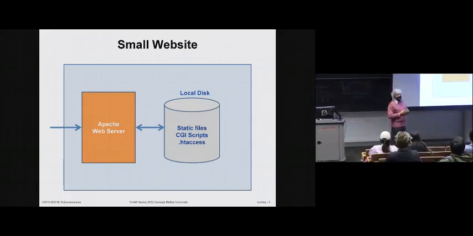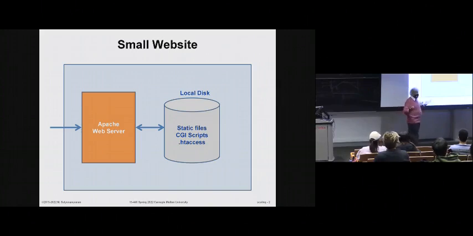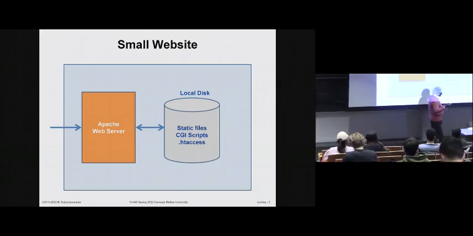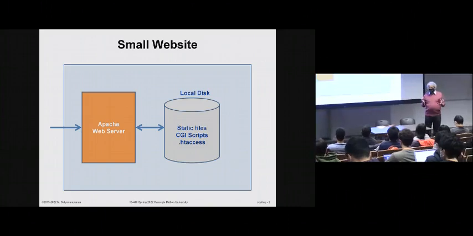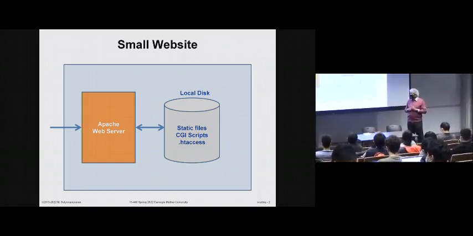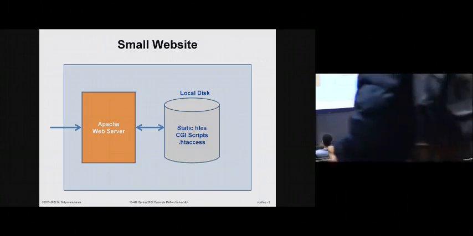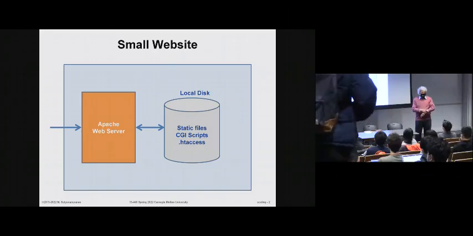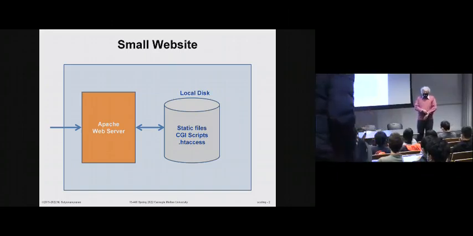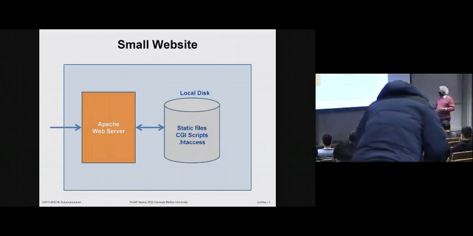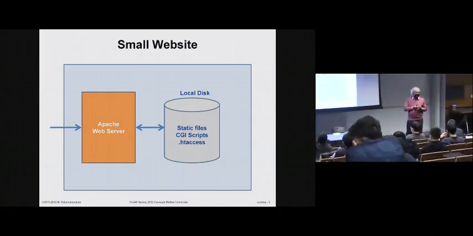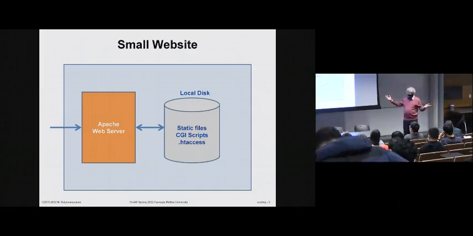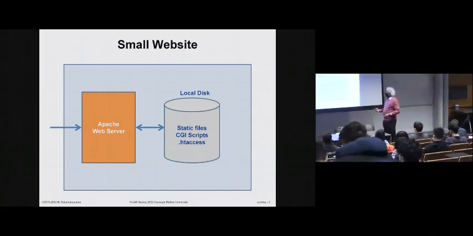So if you were to create a small website today, you'd create a bunch of HTML files in your local file system. You might have a .htaccess file there to give some kind of permissions. You can have some CGI scripts that let you have some level of executable content, right? Pretty simple, straightforward web stuff. And then you'd pick an open source web server, put it in front, and you're done. This works. That's all it takes. All of you can do this easily.